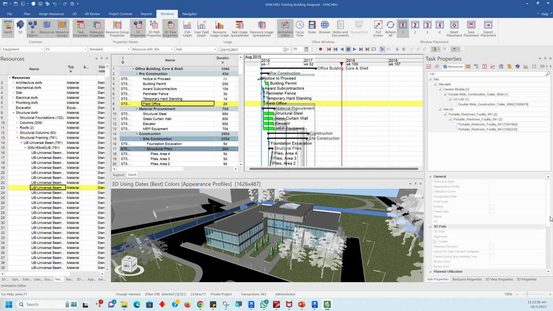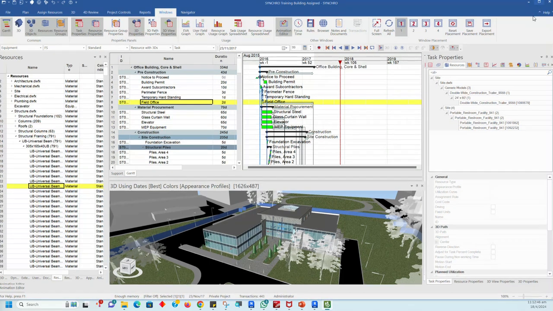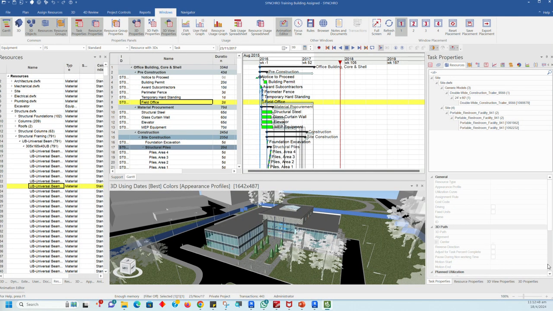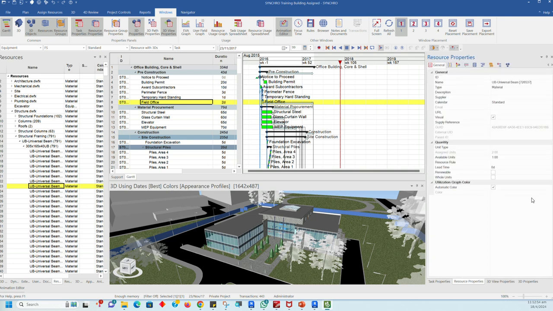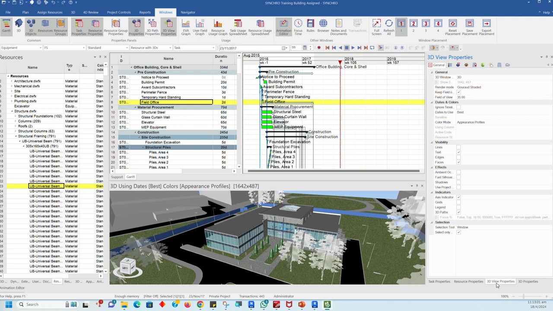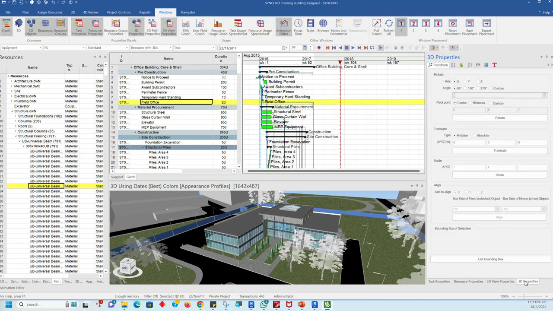General, 3D path, line, and a window for resource properties, 3D view properties, 3D properties. You can manipulate any 3D object. You can translate, scale, align, rotate.